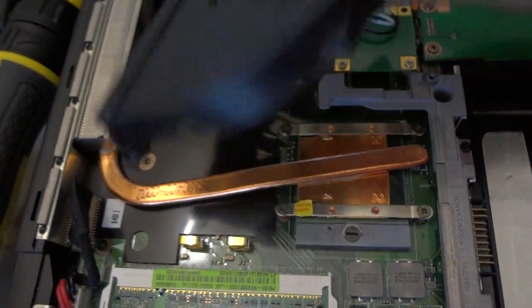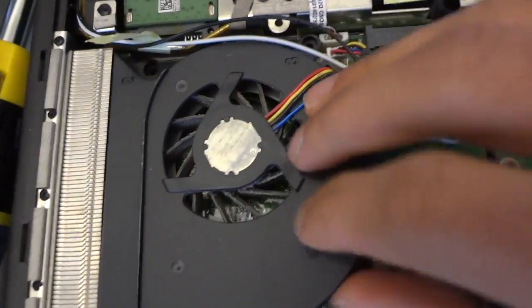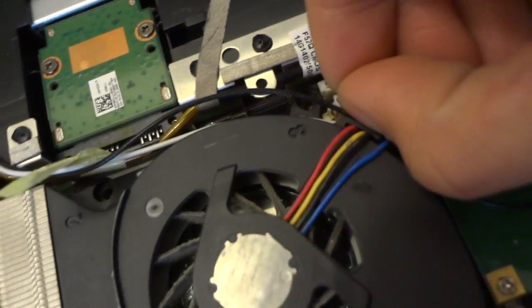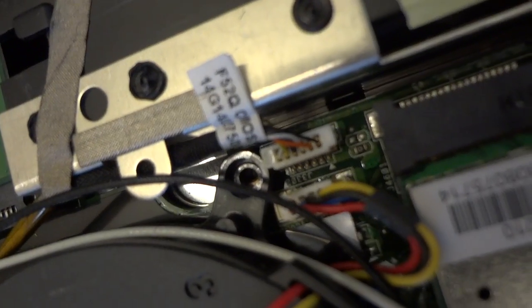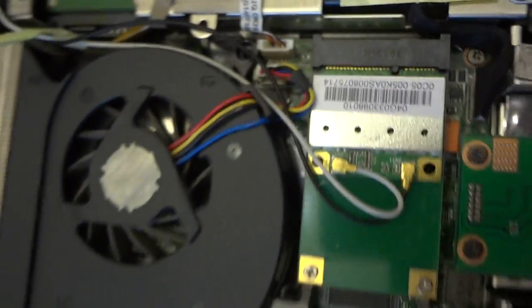It's pretty simple. Just had to follow this here. Okay, make sure this aligns to it. And let's see. Gotta put back this wire right here. Okay, make sure it's snug. So I'm gonna put back the screws. This one, first one, second one, and the third one, and I'll be right back.